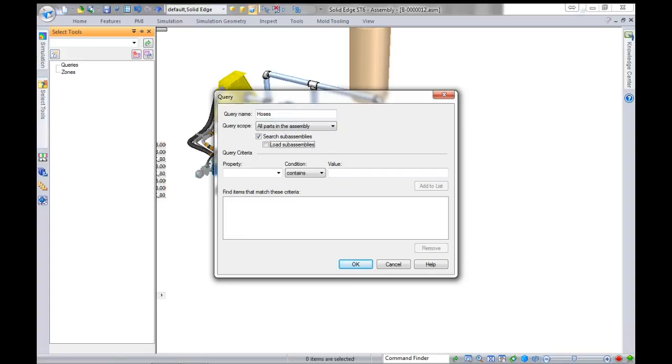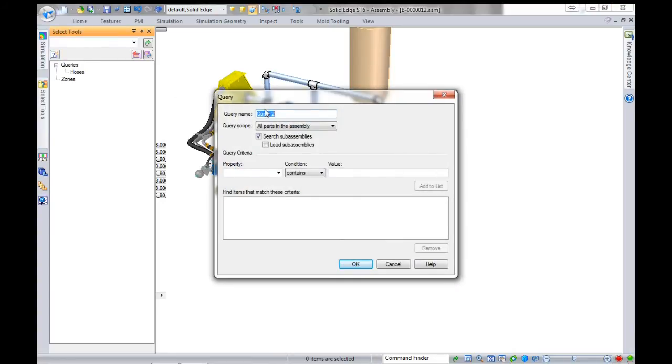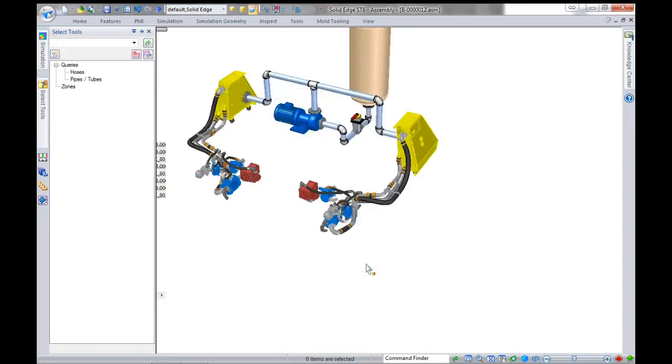The first query will be a query for hoses, and I'm just going to create a query so that any file with the name hose in it gets selected. Next, I'm going to create a query for pipes and tubes, because pipes and tubes both have a common tube in the name of them.